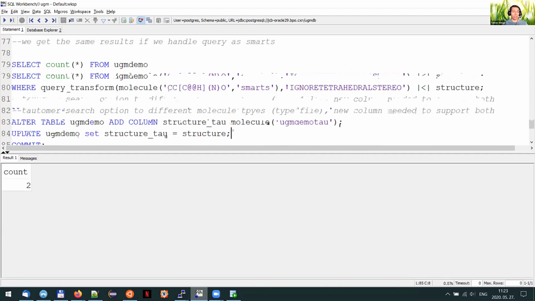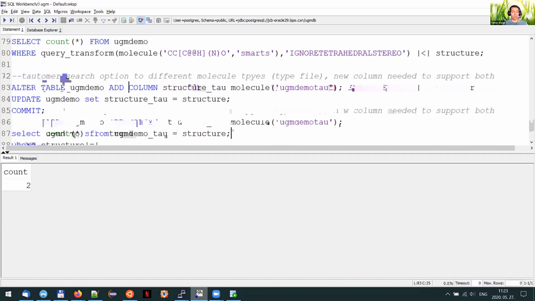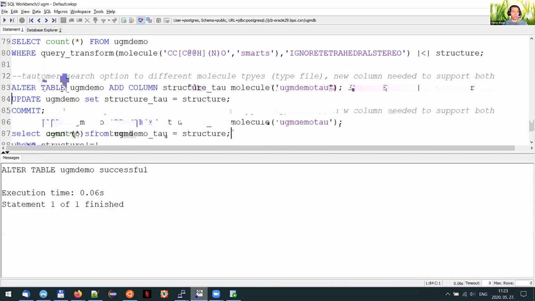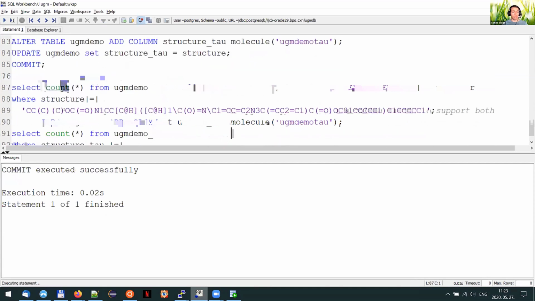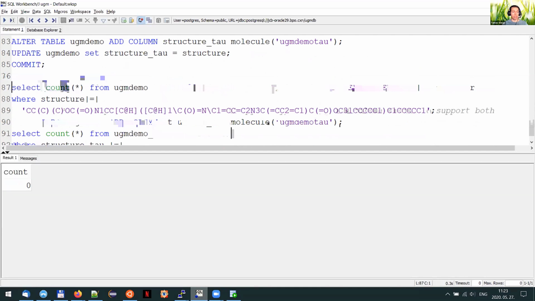The tautomerization is a bit different than in Choral. You need to add a new column because the molecule has a type, which is JChem demo type, and the column can have only one type. So you need to add a new column and copy the structures to the new column. And now you can have the duplicate search that you wanted on the original column.